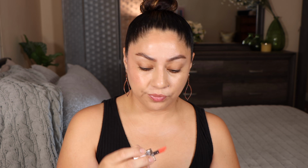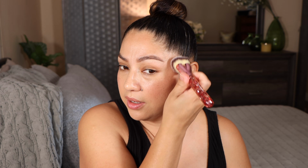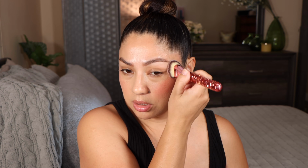Again, I'm going to start with 3 dots. This one is definitely going to provide me with a little bit more color right away. So I'm just giving you a really nice swatch of it. Let me go ahead and see if I can build out the Brazen a little bit more, just to see if it pops a little bit more. So I'm just going to do 2 more dots. It's starting to look a little bit different compared to the Orgasm one, but still not enough for you to have both of them. On the back of my hand, they look completely different, but on the skin and on your cheeks, they look really similar.